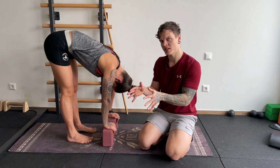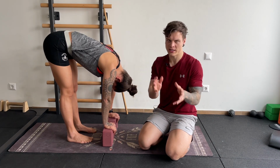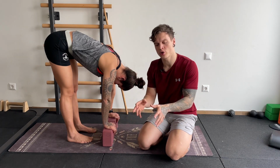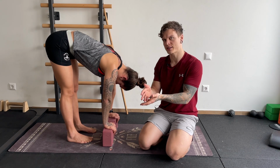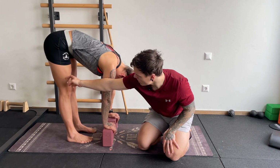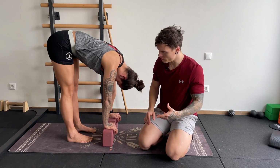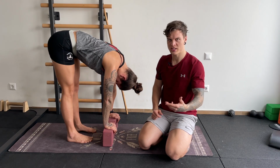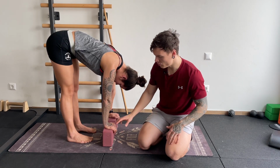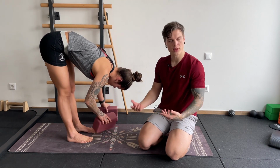So we're going to do a 10-second isometric, relax for 10 seconds, 10-second isometric, again relax for 10 seconds, okay? It's best to have your watch down here in front of you so you know exactly when to contract and when to relax. So let's assume that 1 minute is over, take a deep breath in, contract your quads, and really start pushing as hard as you can into the blocks. Come on, 10 seconds, 8, 7, 6, 5, 4, 3, 2, 1, release and stay down for 10 seconds. And after the 10 seconds are over, do that again.